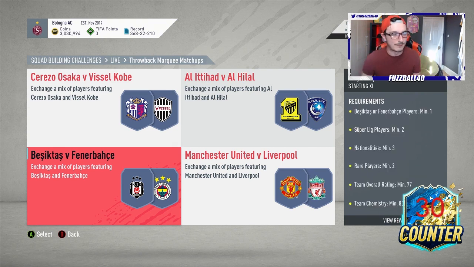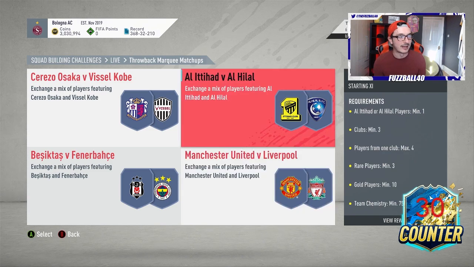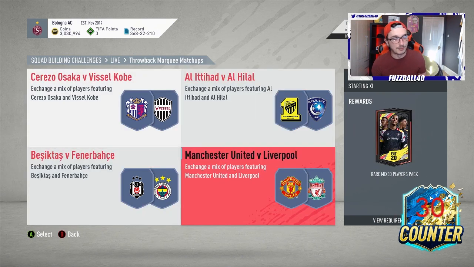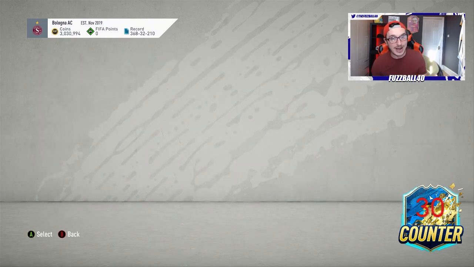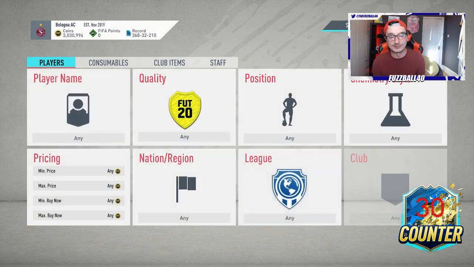You've got Besiktas or Fenerbahce, minimum 1, relatively easily. Man United players 1, Liverpool players 1. This is the only one you might be able to make some coins out of, because they're all inflated at the moment with the Premier League SBC. So you may well be able to make some coins from this. Al Ittihad, Al Hilal, this easy one, Meiji Yasuda. There's not massive made from this, but in this video right now, I'm going to give you an idea what the prices are for some of these silver cards, so you can see what they are. You're looking for a 40% drop off.